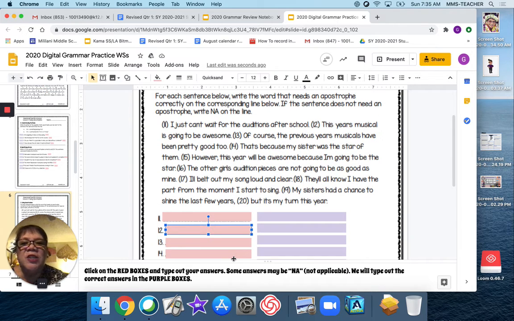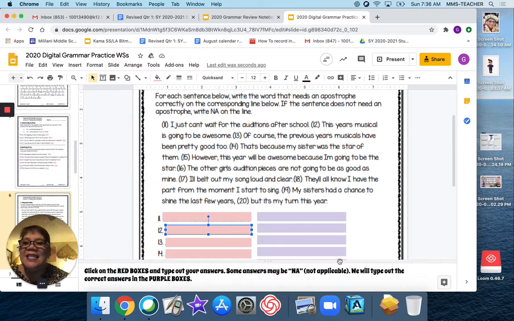Okay, and don't worry, just read it carefully. When you look at it and you see the word with a plural and S, just figure out, now does this word need an apostrophe? And look back at the rules. Okay, always look back. If you need help, go back. That's why I had you folks create an interactive notebook, because this is going to be for your reference. Okay, that way you can always go back to what you glued in for your reference. Okay, because it tells you the rules.